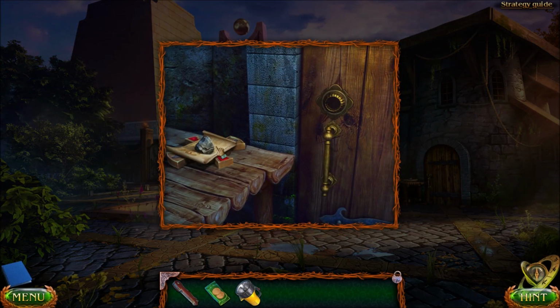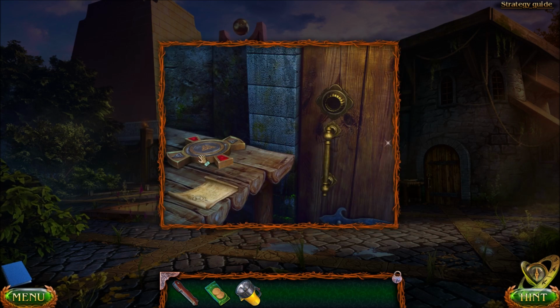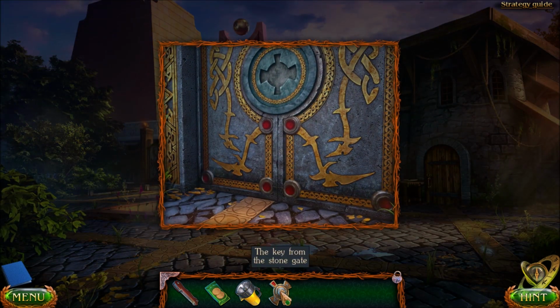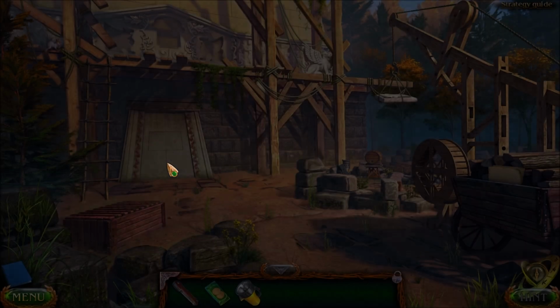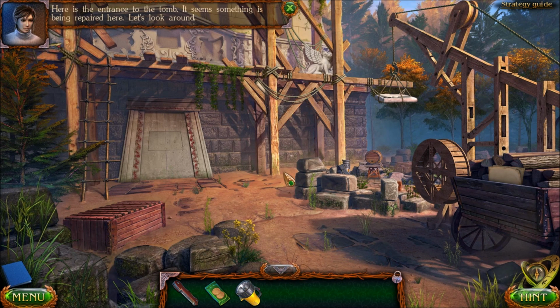Let's check here. He left a note. Susan, nobody knows when you're going to return. You might be absent for many years. Many things can change during this period. However, you still need to find me whenever you arrive. I'll try to wait for you near the tombs. You'll find the key from the gates on the table. Okay, so here's the key to the tomb itself. Just use it here. Here is the entrance to the tomb. It seems something is being repaired here.